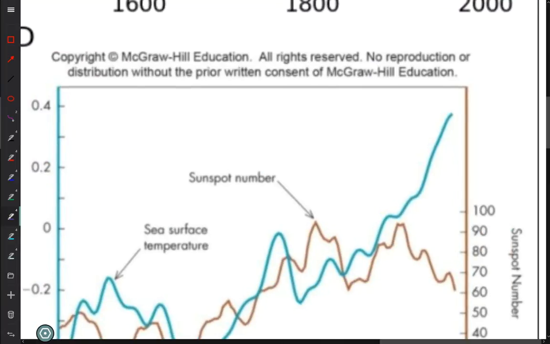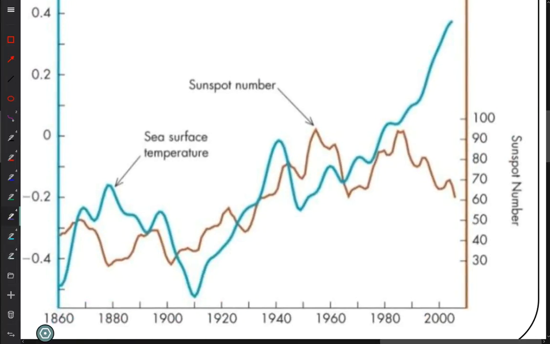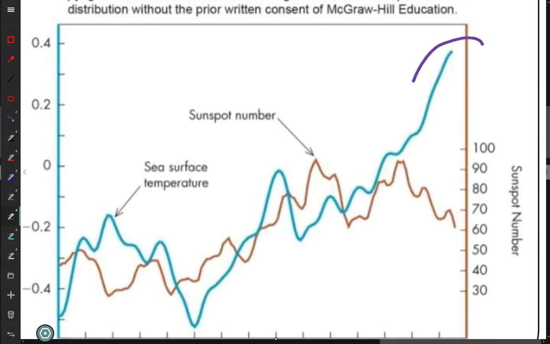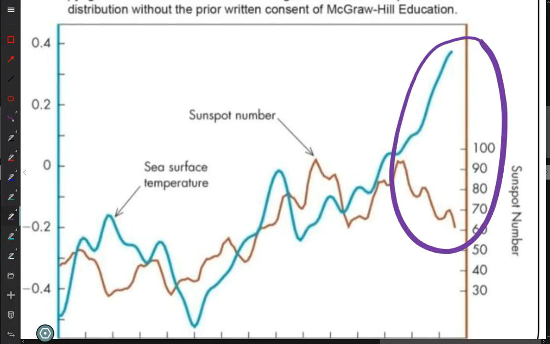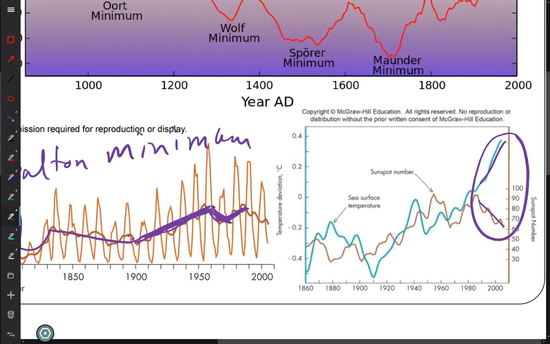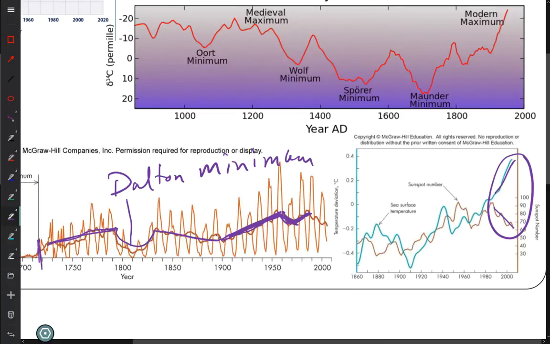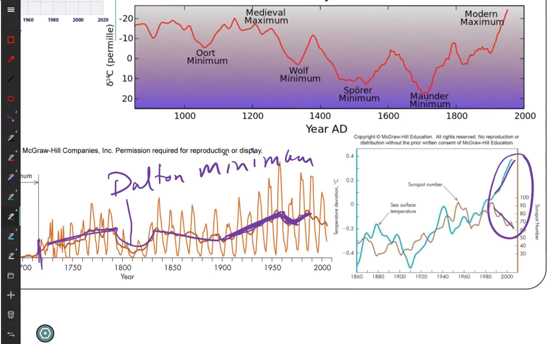But then let's look at recent years. There's a divergence. The prediction, if you look at the sunspot number, should have been some decline. The actuality was increase. And so that's the kind of data that gets people worried that man might be potentially responsible for some of the heating.